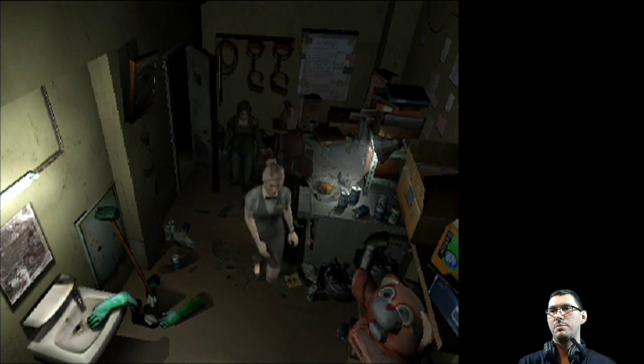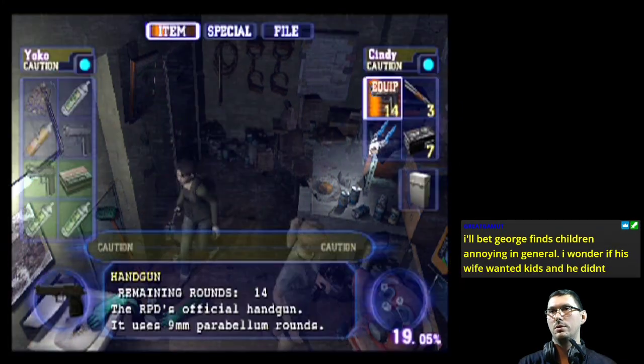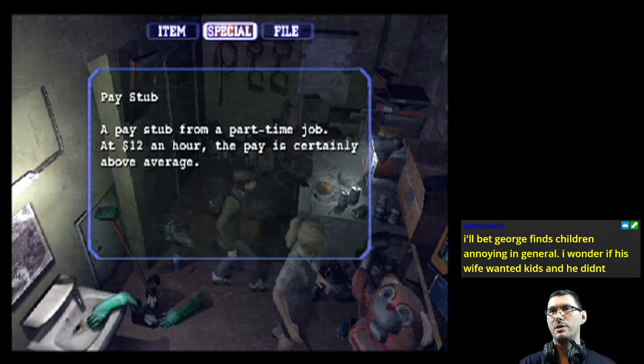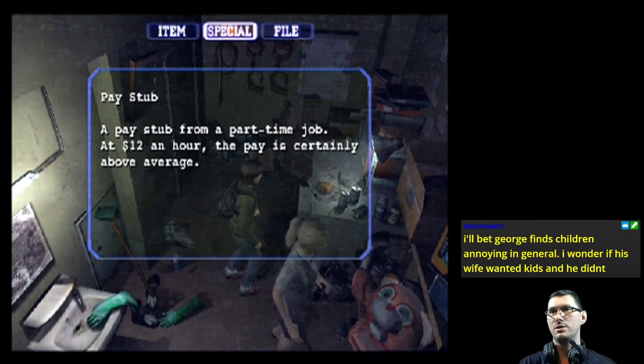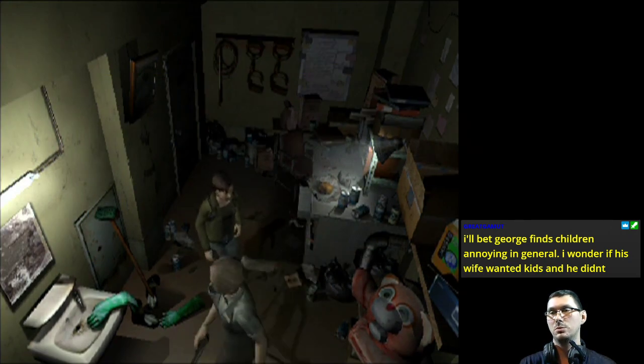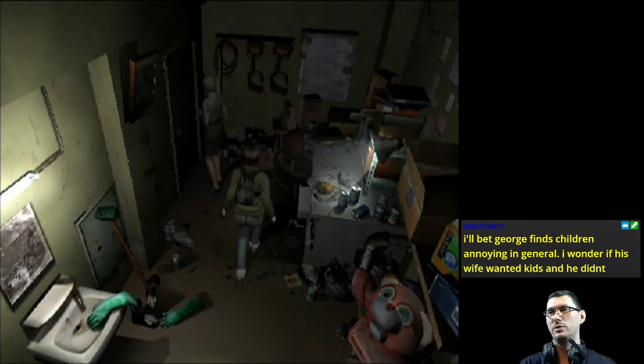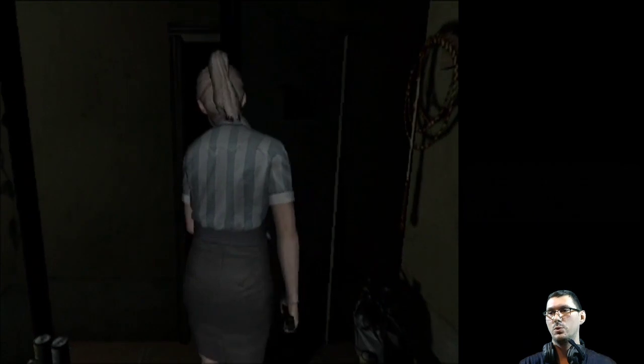As soon as I trap good old Oscar or Titan. Pay stub. A pay stub from a part-time job. At $12 an hour, the pay is certainly above average. Well, for 1998 it is. Even I know that. Okay, so we need another medal. Did one of them nab a medal?